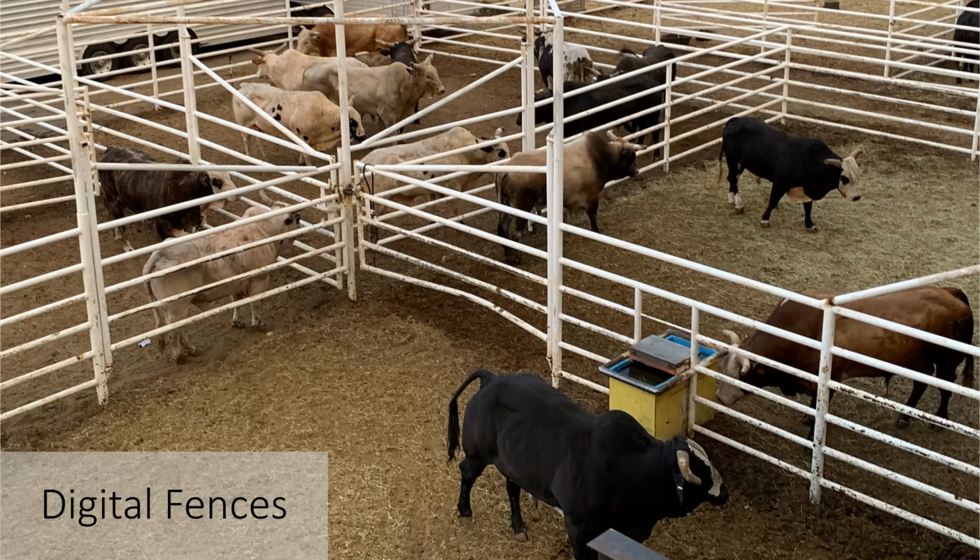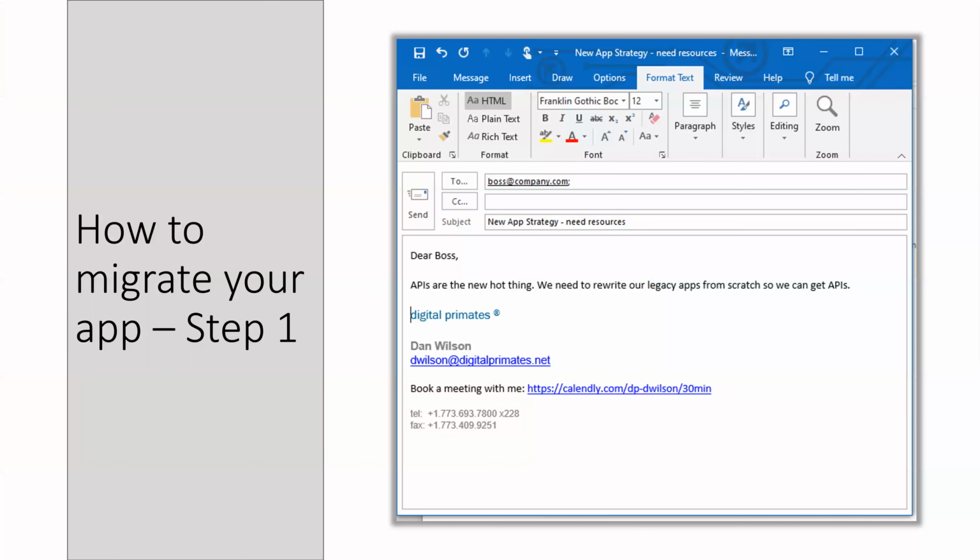So this is like the big reveal here of what you should do to get your application in a good state. Feel free to write this email down and then go ahead and send it off to your boss. It's going to work just like you think it's going to. Because all developers that I know, their first response is, well, we just need to rewrite it. It's like, yep, that's going to work.